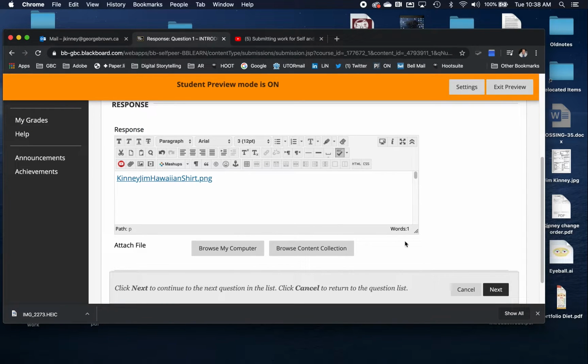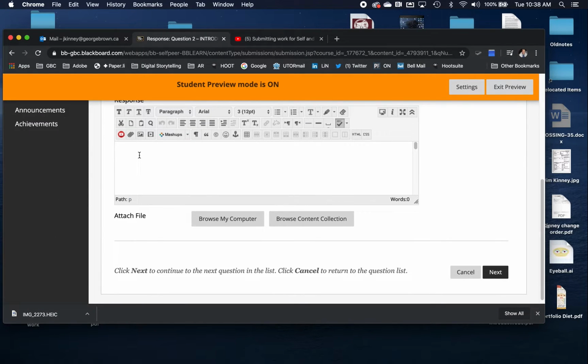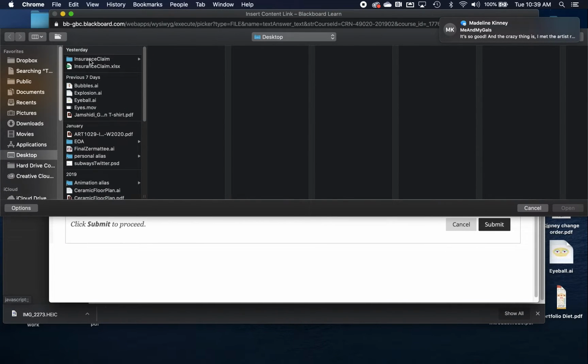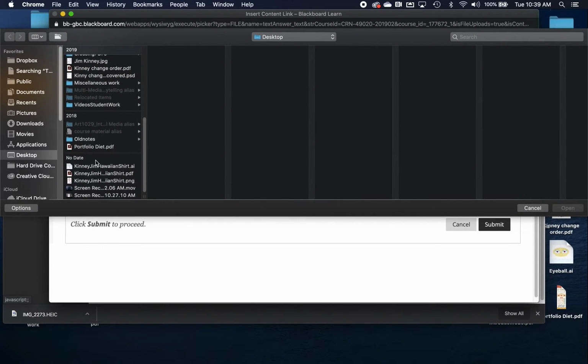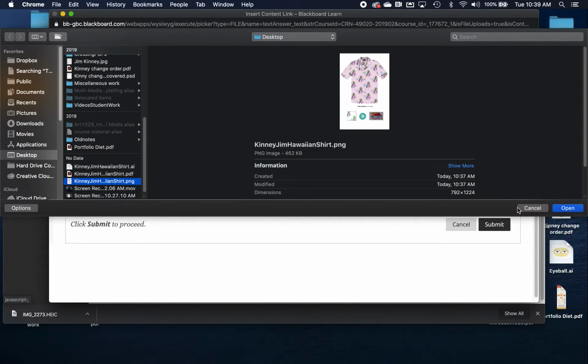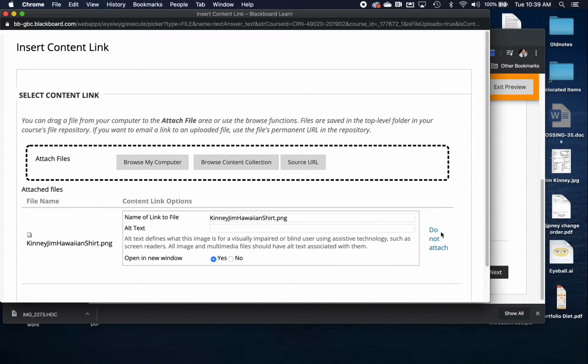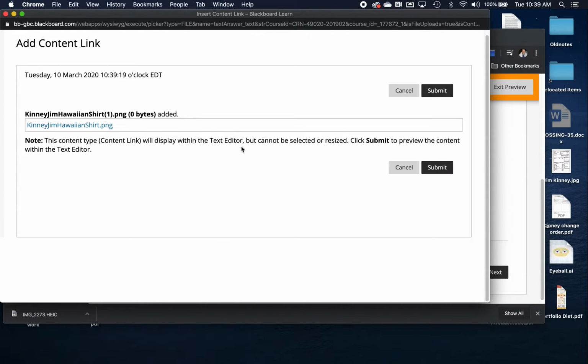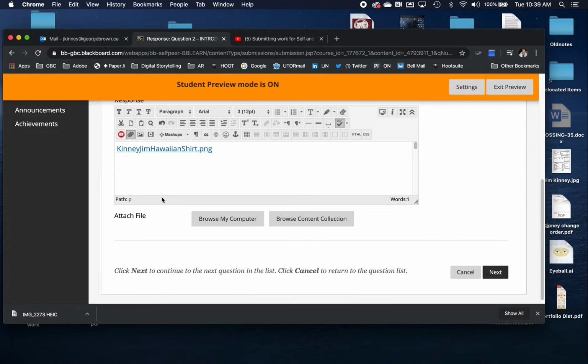Goes much faster. I can go to next, go through the same process, and browse my computer. And then I can go to location. There's the PNG version. And submit that. Submit it.